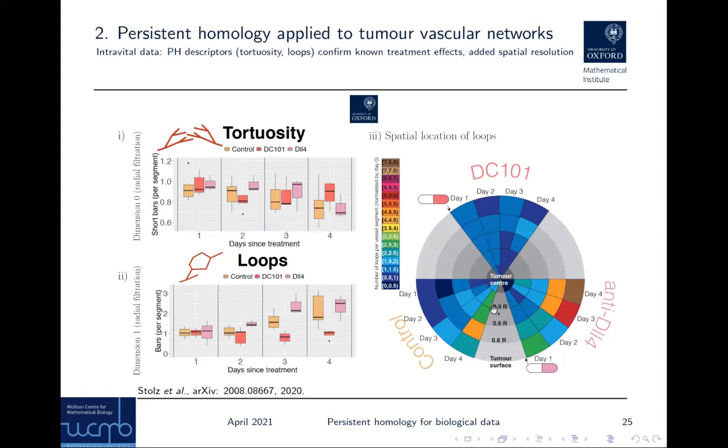Here we've got the spatial resolution of the number of loops. So we have the tumor center and then spherical shells around it, and then different treatment days. And you can see how in the different spherical shells around the tumor center, you will have changes in the number of loops happening over those days. And you can see that, for example, DC101 acts fairly on the whole of those spherical shells, so on the entire vascular network of the tumor, with stabilizing or reducing the number of loops. Whereas DLL4, for example, on day 3 and 4, you can really see a change on the outside, mainly, of the vessel network.